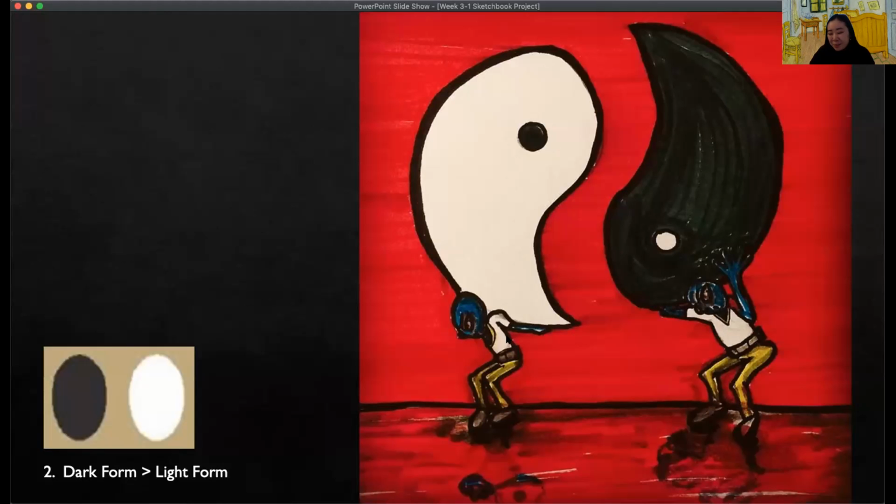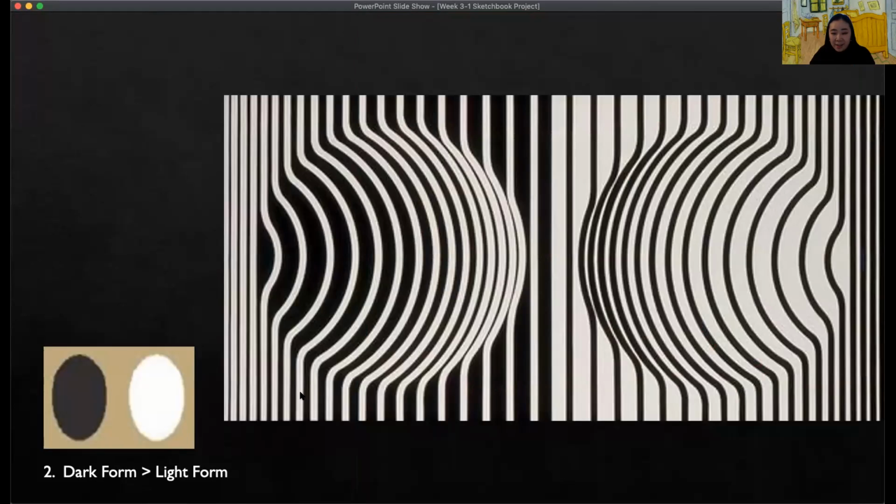But the artist drew different poses to create variety in this work of art. So it looks like very cute work. And this geometrical design is using the second asymmetrical form. On the left side, the dark form, and on the right side, the light form, and these are the same size.